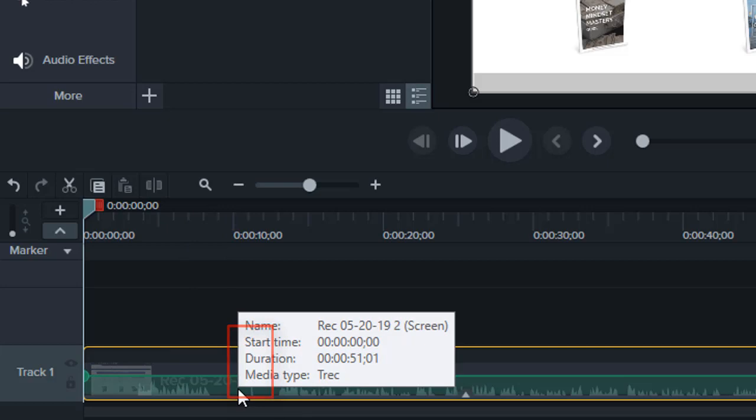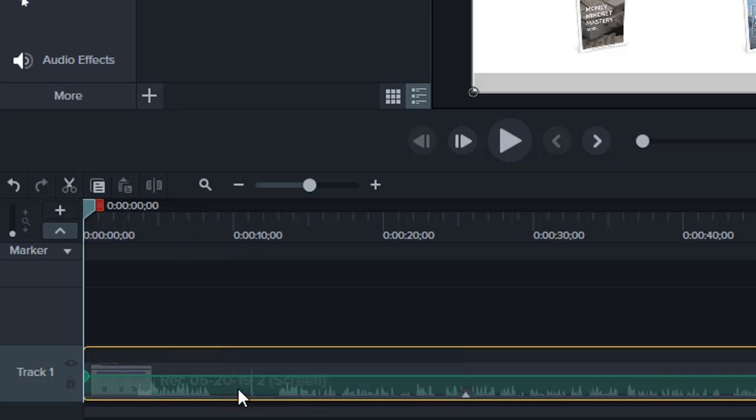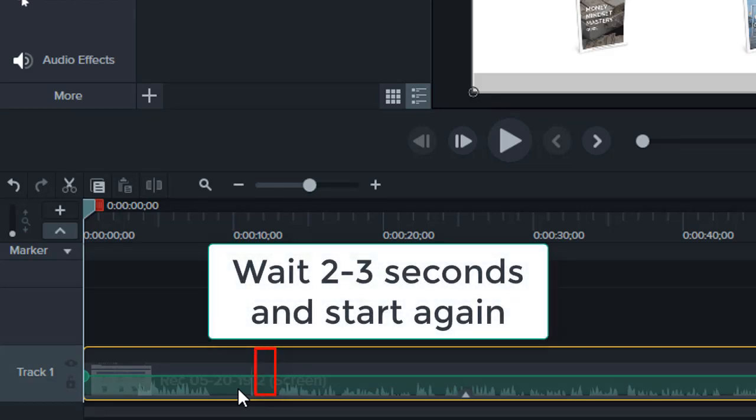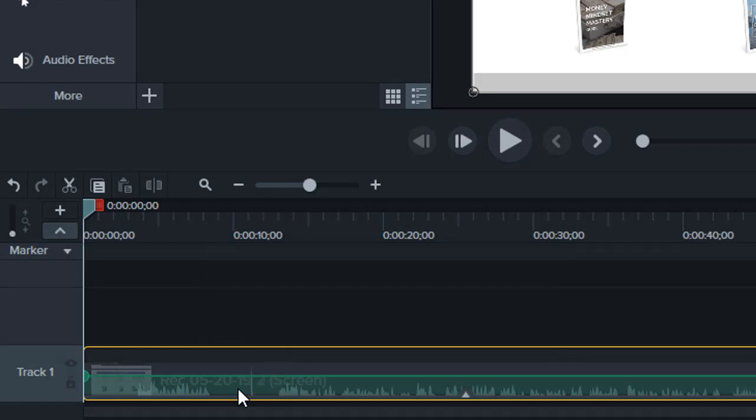And what that does is that helps me identify where I need to go and make changes. So I'll snap my fingers or clap my hands. I'll wait maybe 2 to 3 seconds, and then I'll go back and rehearse or restate the line that I messed up, right?